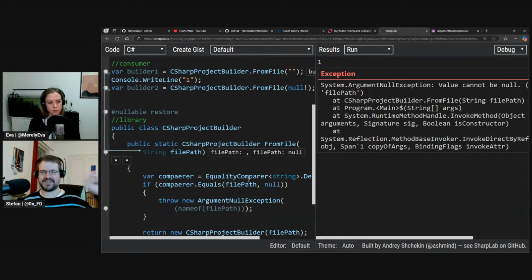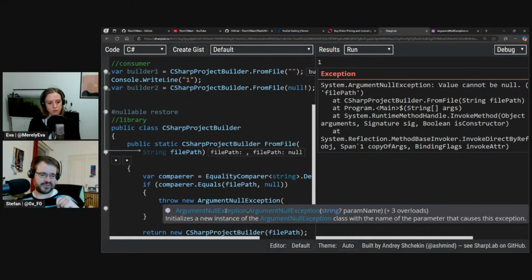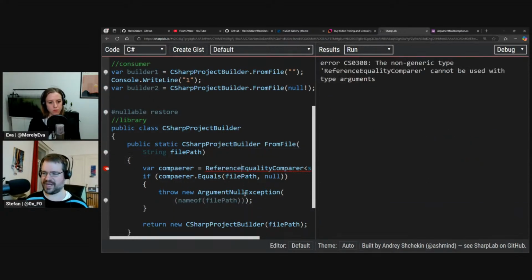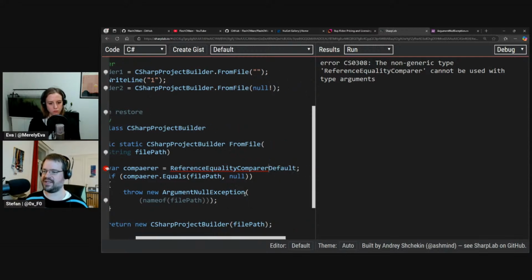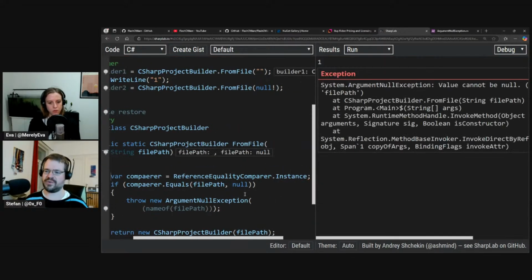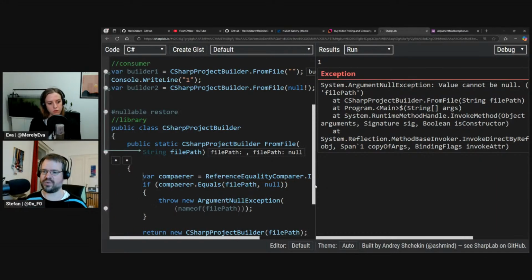Likewise, on object, we have the object.equals method and also the object.reference equals to do a reference check. There is also a reference equality comparer. And this reference equality comparer has an instance. This one is non-generic because the reference equality comparer doesn't really care about what type that is, as long as it's a reference type, because it just checks if those references really are equal.